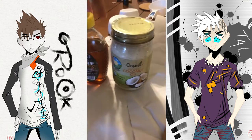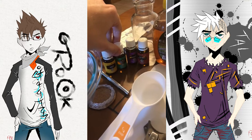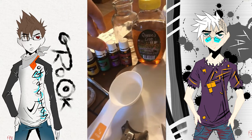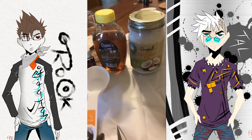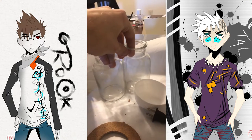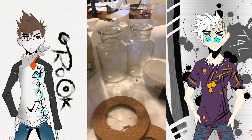coconut oil, and some raw honey, as well as the essential oils that you pick out to clean and moisten your skin, as well as to keep the demons at bay. And we'll be using a quarter cup of the coconut oil and the honey. And so here are our two potion bottles that we'll use to house said bath scrub.